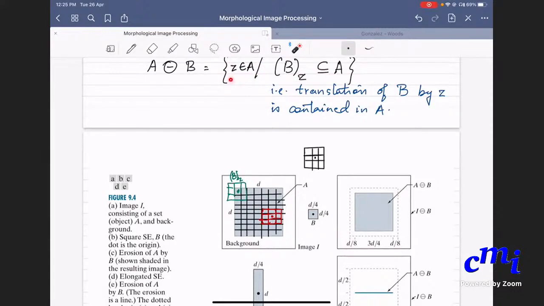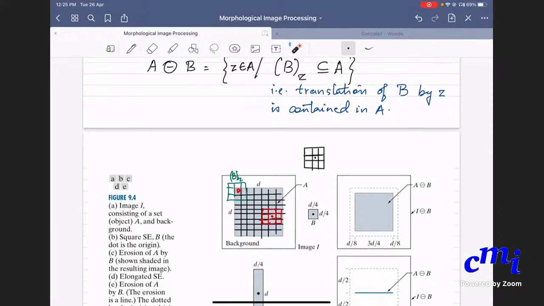That means you will have to process this over all pixels of A, and those pixels where this condition is not satisfied, the color is changed from foreground color to background color, in this case from blue to white.